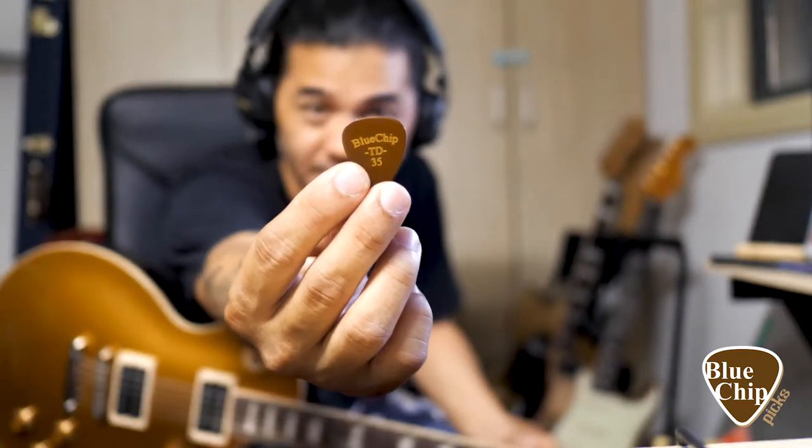So this is the TD35 and what's fun is it's priced $35 USD, or I got it here for 380 renminbi. For 380 renminbi, in Philippine peso, it's like 2,300, 2,400 pesos. Yes, 2,400 pesos for a pick. But what makes it pricey, I don't know, it's made of some special material, and they say it lasts years, just don't lose it. All right, so let's compare first.